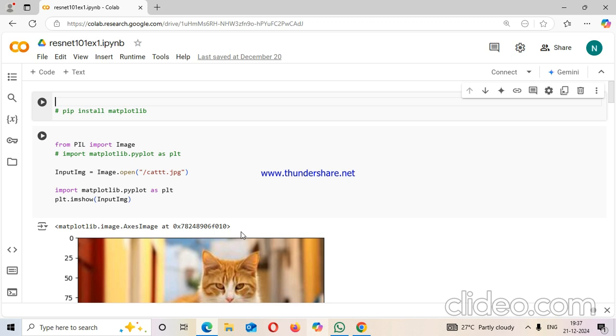Generally the Resnet 101 architecture consists of layers, for example stage 1 consists of 64 filters and stage 2 consists of 128 and so on. Remember, Resnet 101 is similar to the CNN family.